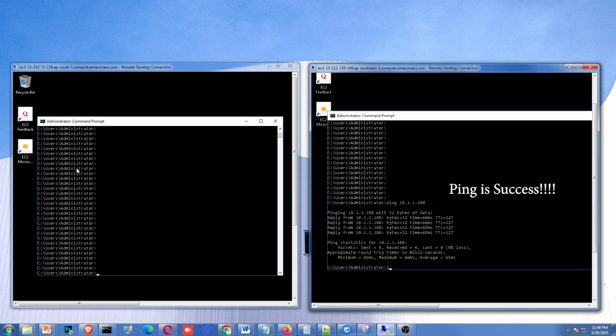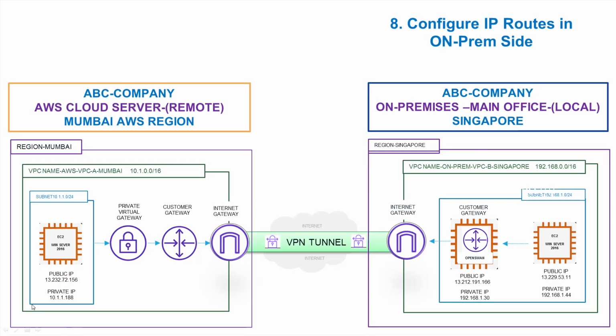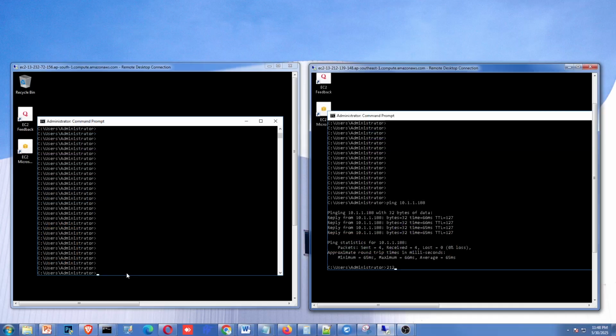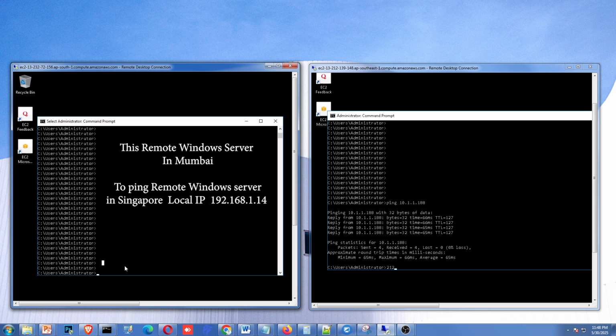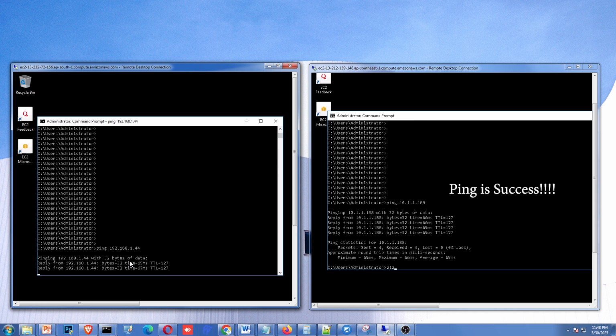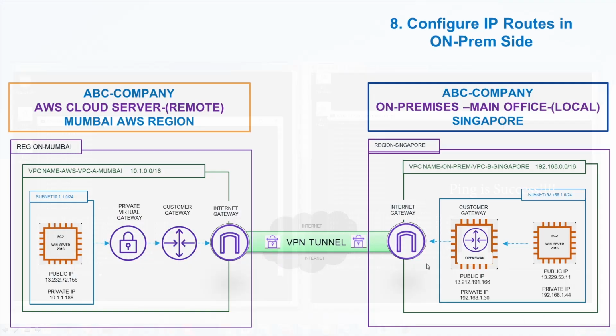So now I will ping from this 188 going to 192.168.1.44. So from here, ping 192.168.1.44, and see, it is working also.